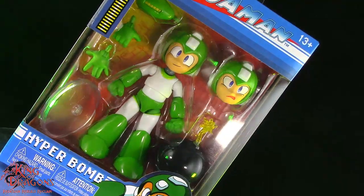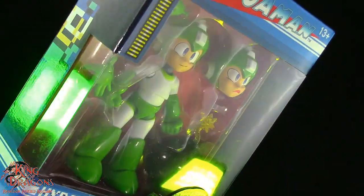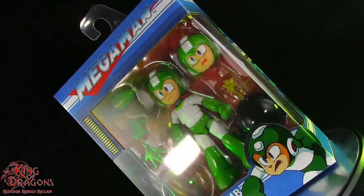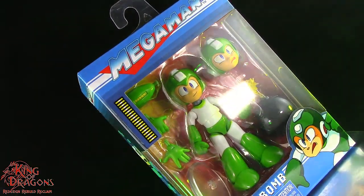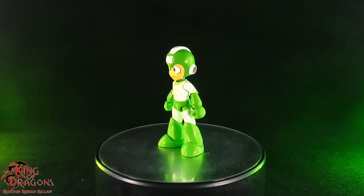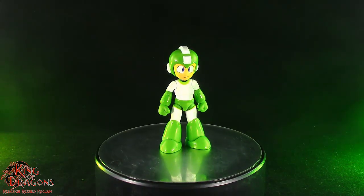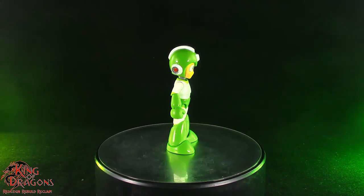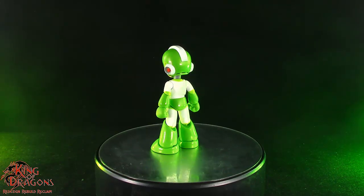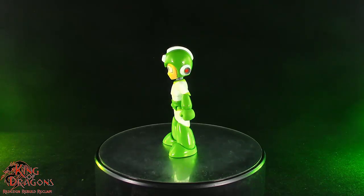I'm King of Dragons 5000 and today we have another action figure review. Today I'll be taking a look at the Jada Toys Hyper Bomb Mega Man. Jada Toys has once again done a great job here with Mega Man, and I like this brand new color scheme. Instead of his traditional blue colors, he is wearing the Hyper Bomb green and white colors.